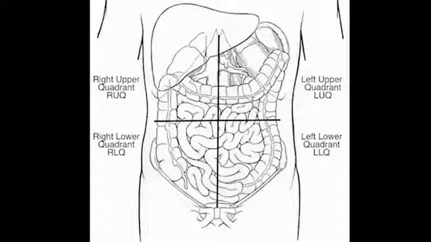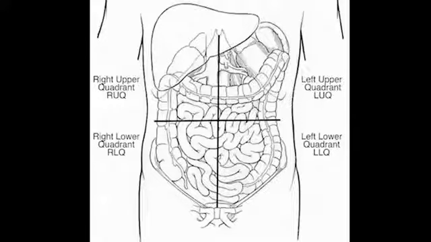So before we can discuss actual abdominal injury, we have to talk a little bit about anatomy. Now your abdomen is right below your diaphragm, and that's the dividing line between the thorax. Now your diaphragm is a large muscle that contracts that allows you to inspire air. All right, so your abdomen is actually divided into 4 distinct quadrants. You have your right upper quadrant, your left upper quadrant, your right lower quadrant, and your left lower quadrant.